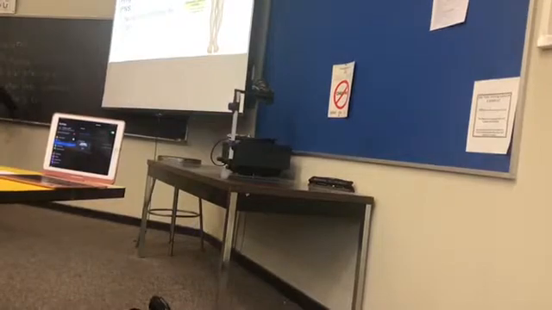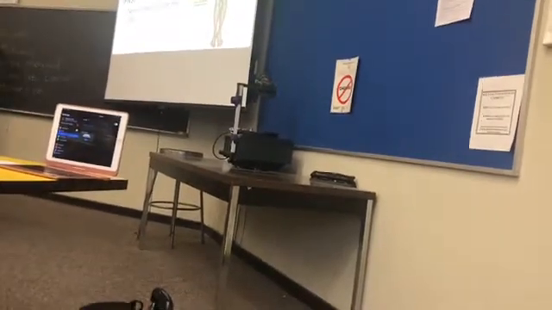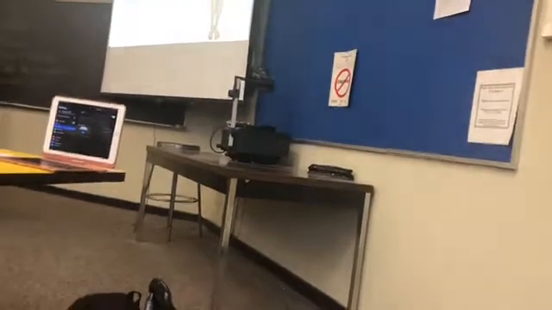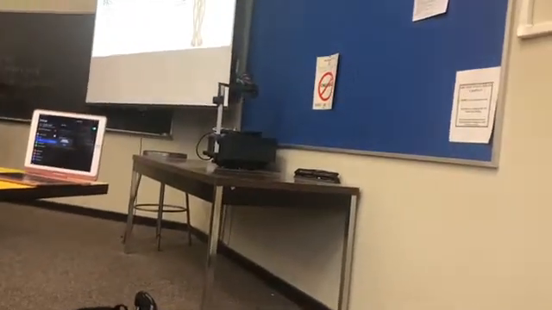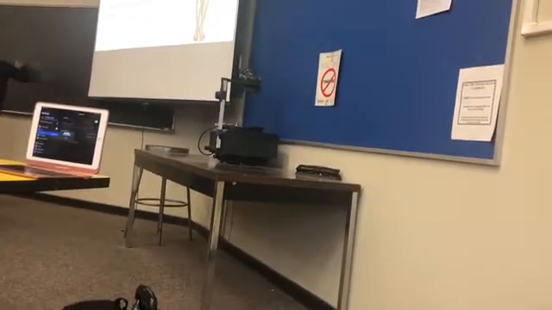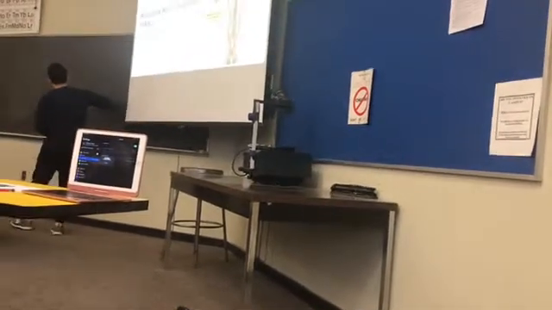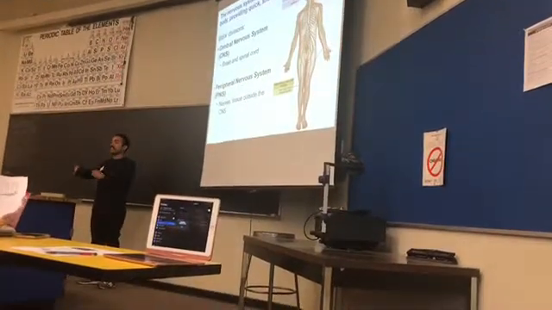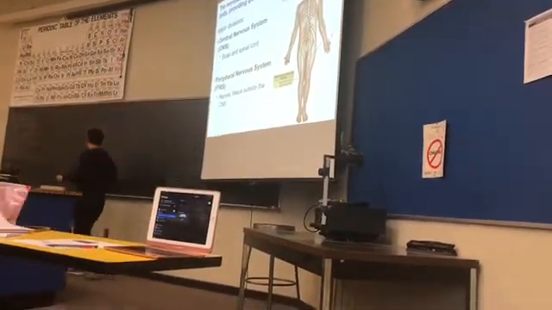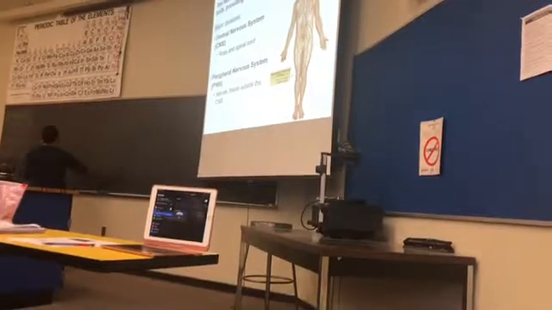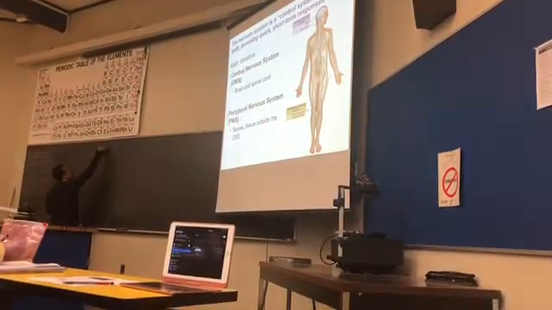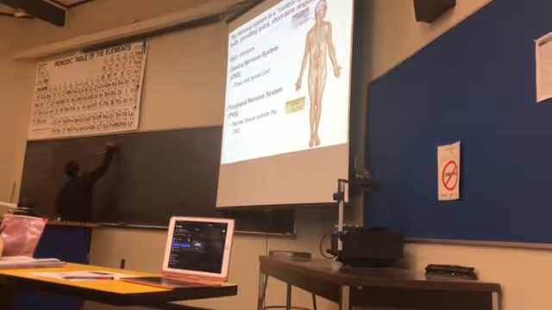One way we can divide up the nervous system is central versus peripheral. Central meaning at the center of everything, because this is where all the information goes to and all the information leaves from. It's like your major station. All things go in and out of it. Central nervous system.